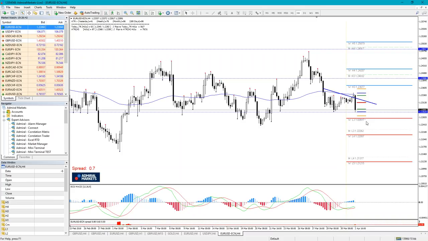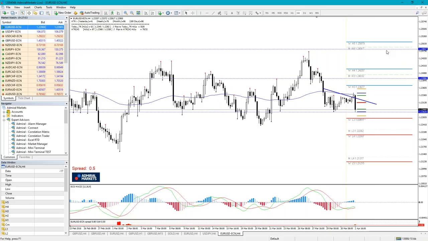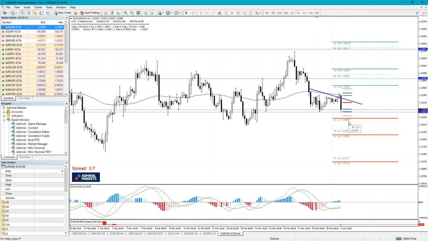The price, if it drops below this level, will probably drop to monthly L3. My stop loss, as I gave you, is 22.20 below this, if it hits this level here. So you see, it could actually test this level and then go straight up. So there is still hope for bulls that euro dollar will proceed up, but only if it manages to stay above the weekly L3 level.